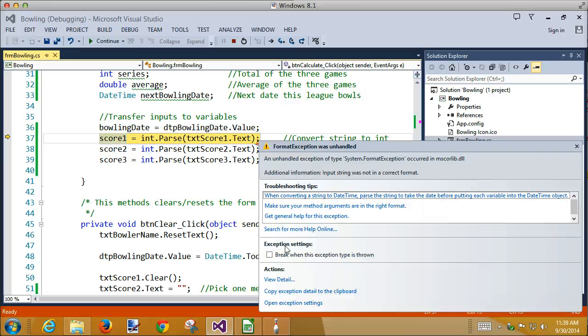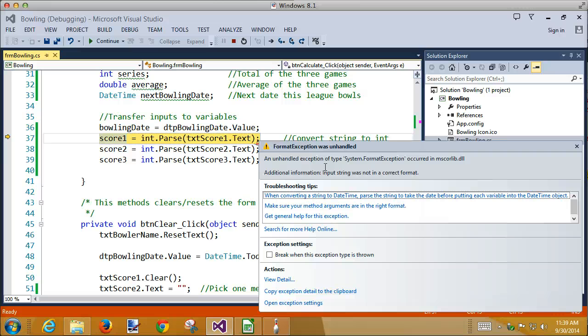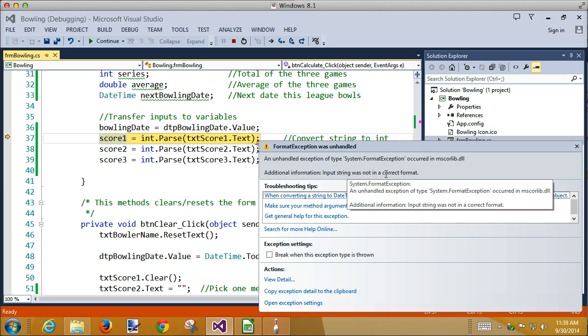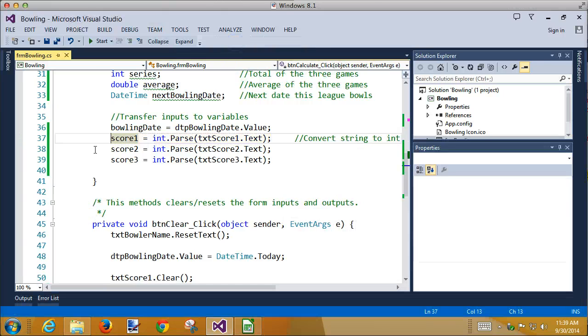It's called a runtime error. And if you look at this, it says I have an unhandled exception. An exception is an error that's unhandled. What does that mean? It means we didn't write code to deal with it. We will. And underneath it gives us a little more additional information, which is a whole lot more valuable than that. Input string was not in a correct format. Int.parse has its limits. It knows how to turn numbers into integers. But I didn't give it a number, so it went, can't do that. Hit stop, it'll all go away.